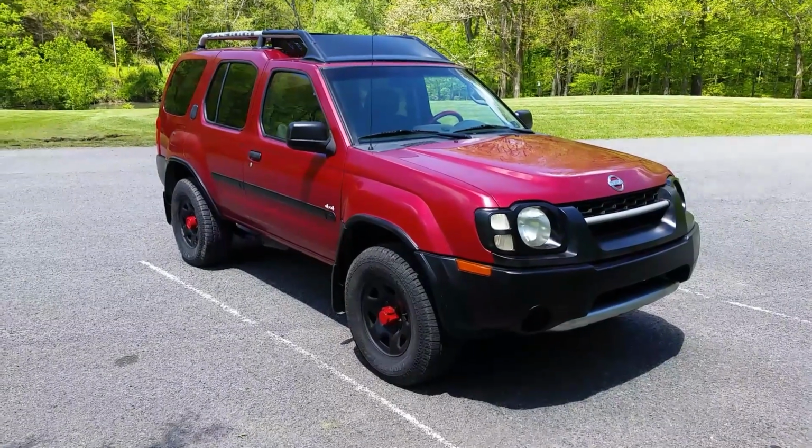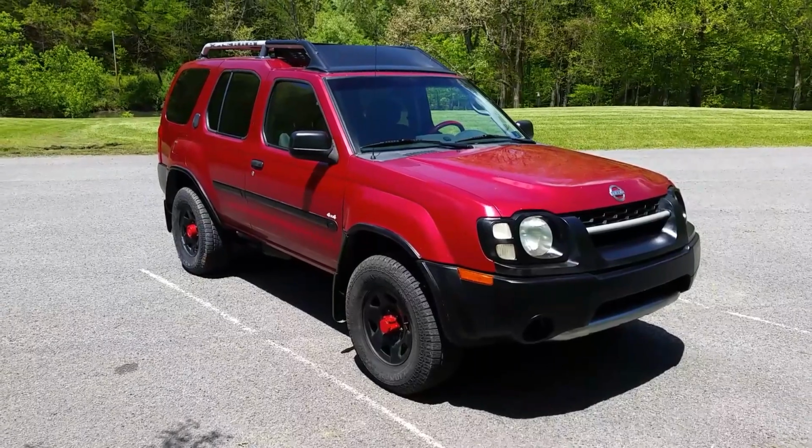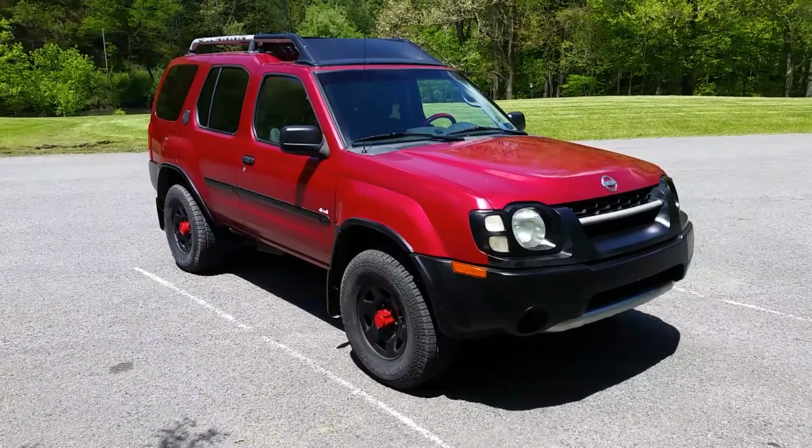The Nissan Xterra, the 2002. You either love it or hate it, depending if you had to put a lot of money into it. This is mine. We're going to talk about it.